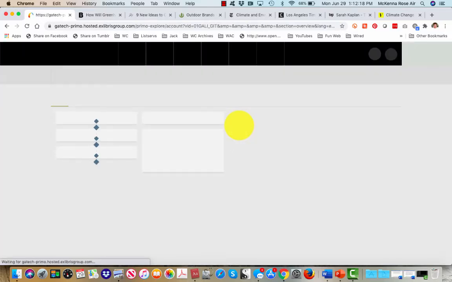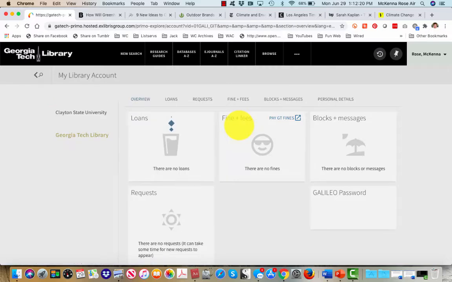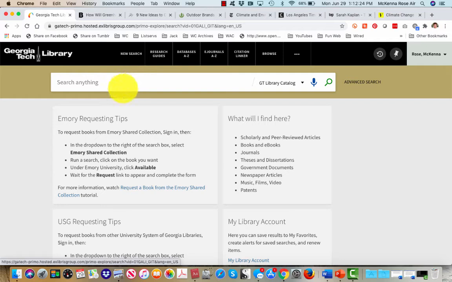Once I'm into the Georgia Tech library system, I have access to the course catalog, which I can use this field to search through. We are not on campus, and nor are a lot of volumes on campus. A lot of textbooks are shared with Emory.